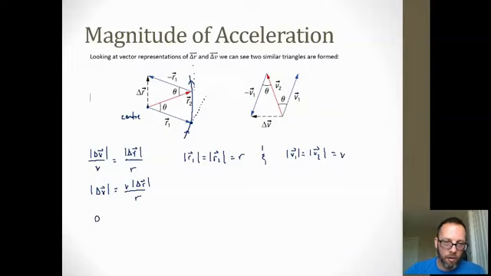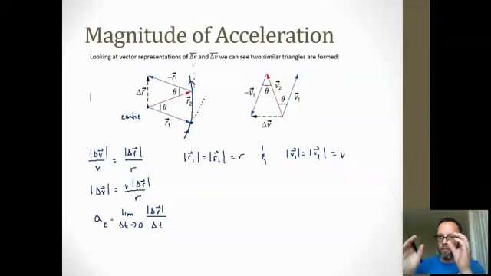Now let's talk about the centripetal acceleration. We want to get an expression for that. So the centripetal acceleration is the limit, we talked about this earlier, as delta t approaches 0 of the change in velocity over change in time. So this is the magnitude of the centripetal acceleration. So we have the magnitude of the velocity. So let's just remember that limit. That just means you put the points closer and closer together. Those 2 points connected by some delta t, just shrink the time interval down by a lot.